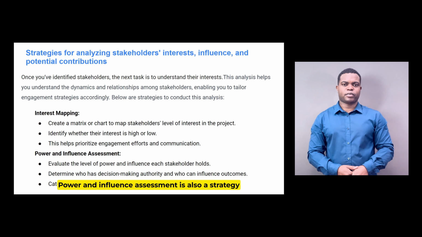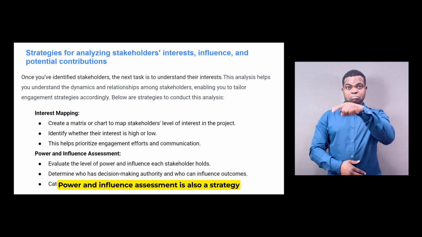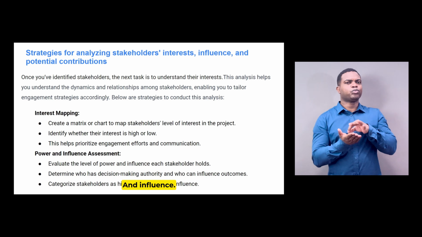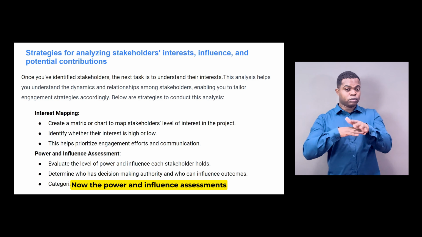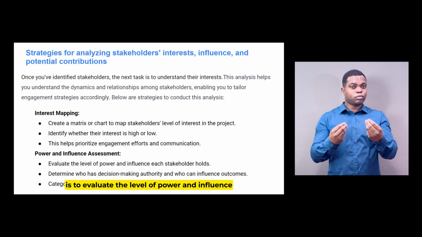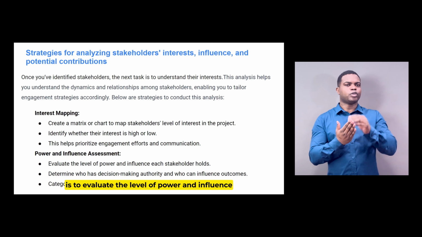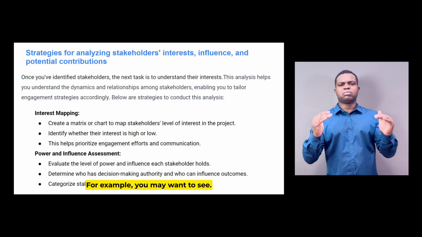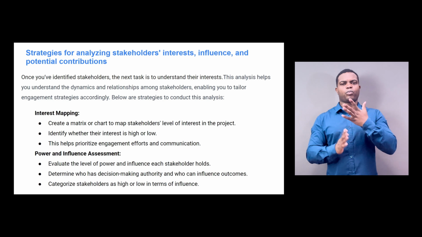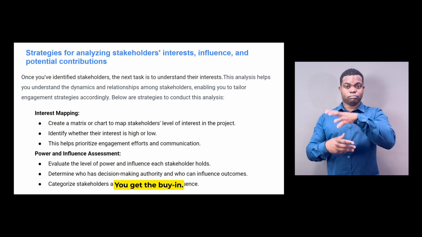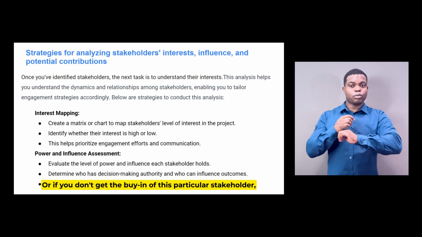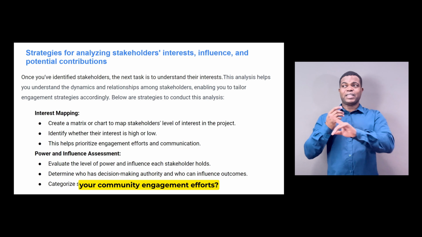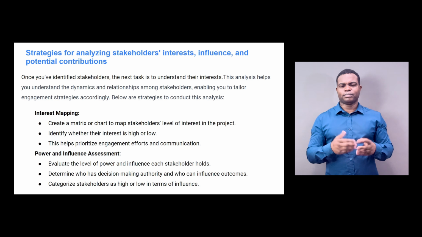Power and influence assessment is also a strategy to analyze stakeholders' interests and influence. Now, the power and influence assessment is to evaluate the level of power and influence each stakeholder holds. For example, you may want to see if you get the buy-in or if you don't get the buy-in of this particular stakeholder, how will it affect your community engagement efforts?